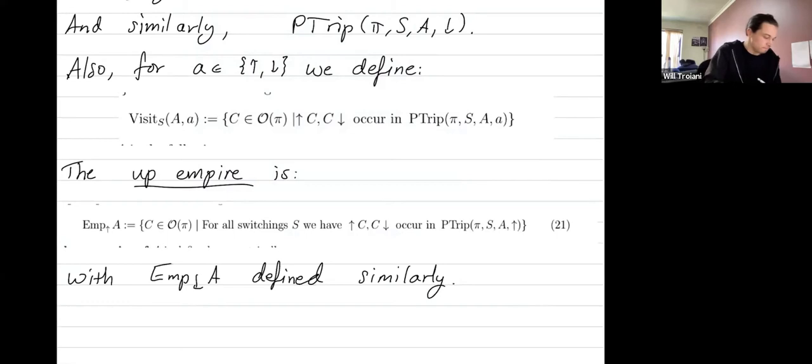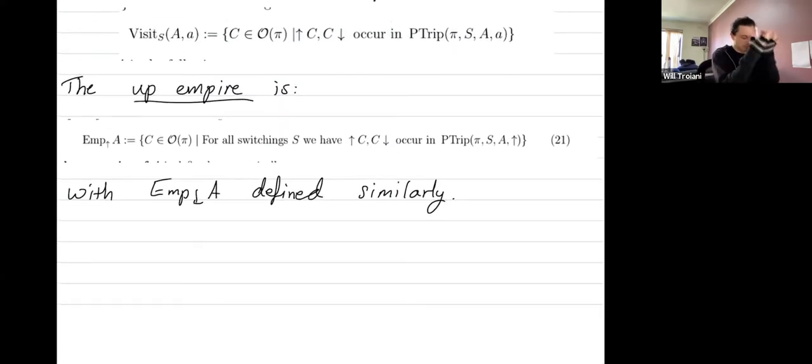Okay, cool. And we're going to be using the empire in order to find a tensor link that then splits the proof into two different proof nets from which the original one is constructed. The core part of the inductive proof for the difficult part of the sequentialization theorem.